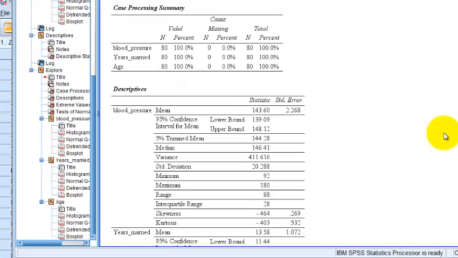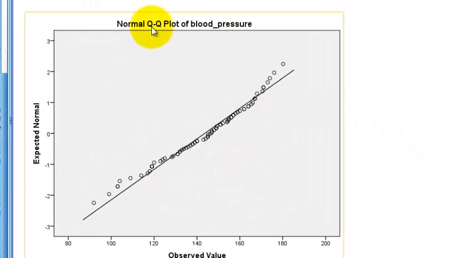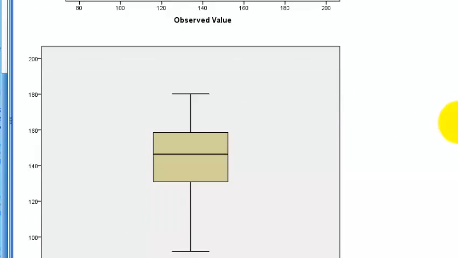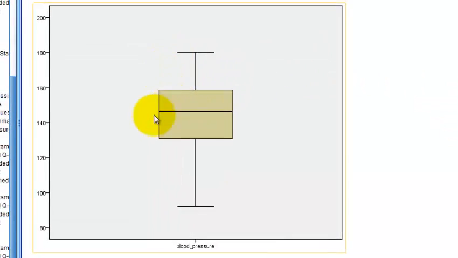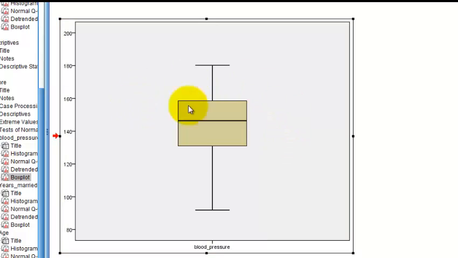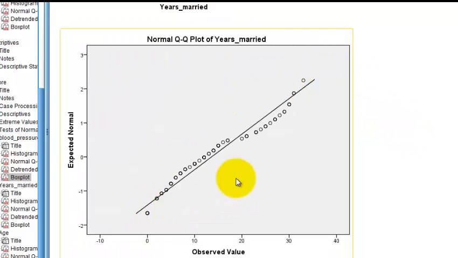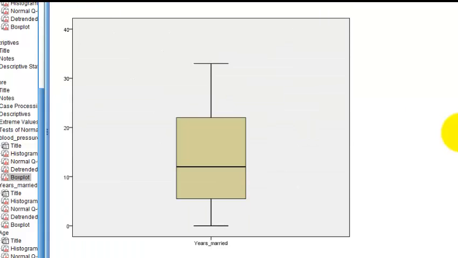So these are the different ways to look for outliers. Could be a couple down here. Anything that's off the normal QQ plot, this is probably an outlier. Some of these are probably outliers. This is a mess. Don't use that. But you'll notice, according to the box plot, there are no outliers, right? If it was an outlier, there'd be a little circle above or below with the ID number next to it. Okay. So according to this, there is no outliers. That's a mess. This could be an outlier. That could be an outlier. And again, this box plot says no outliers for years married.